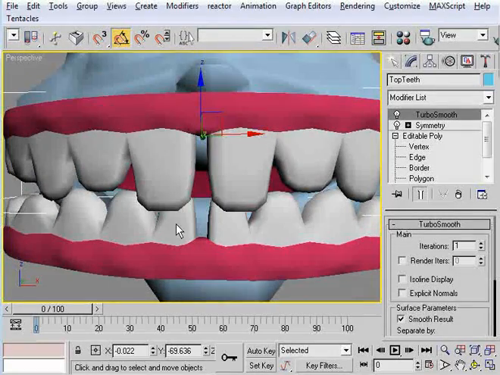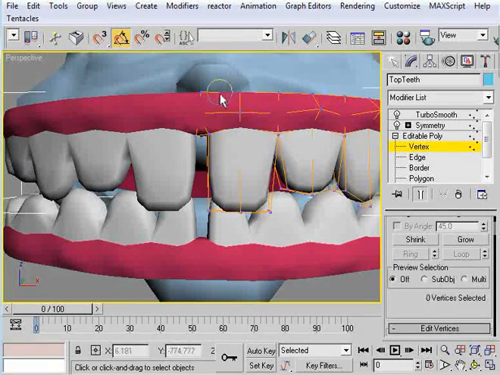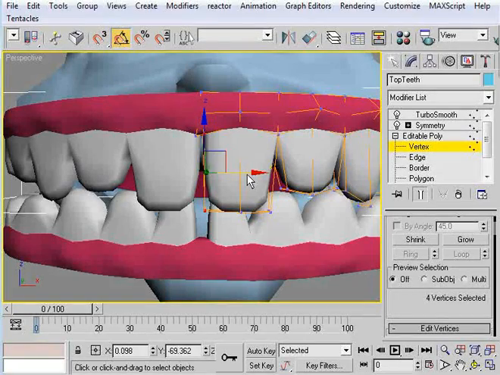So I can see he's got a big space in his teeth, which I'm not really happy with. So I'll pull those over.